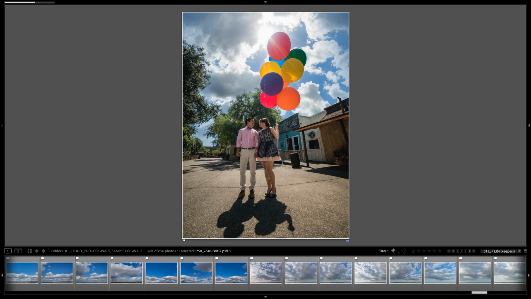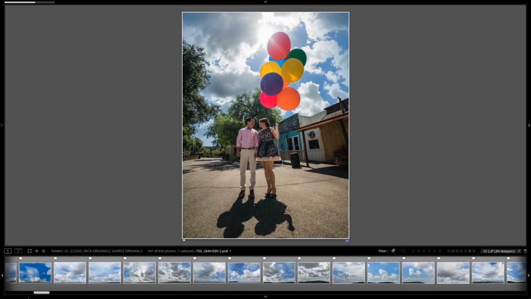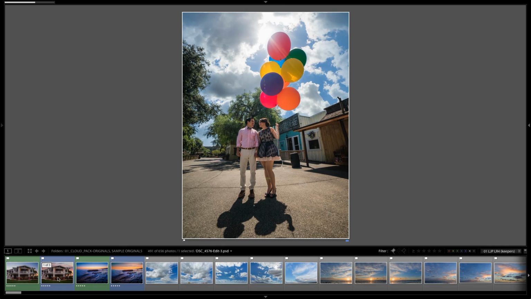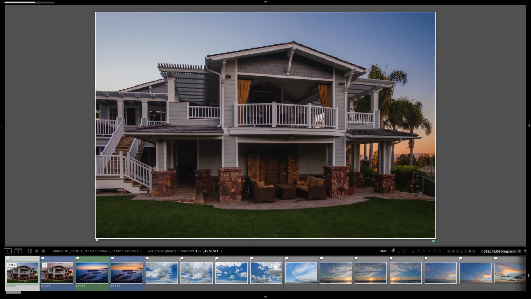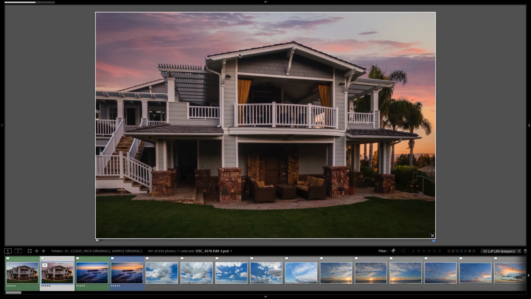Or oppositely, let's scroll over here. I think I have another one way at the very beginning from a while ago. This is a more ambiguous, softer, open kind of image. And so I could probably do whatever I want as long as the resulting image has a similar feel. And so I chose this background image to add into that shot. And there you go, it works great.